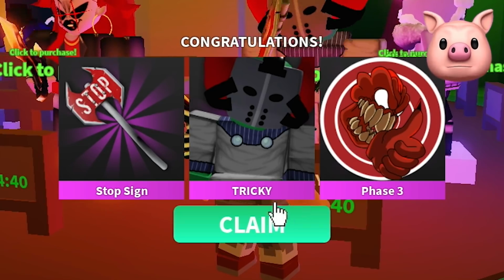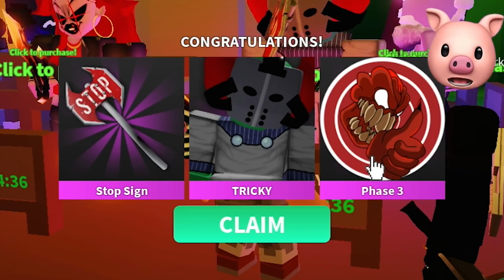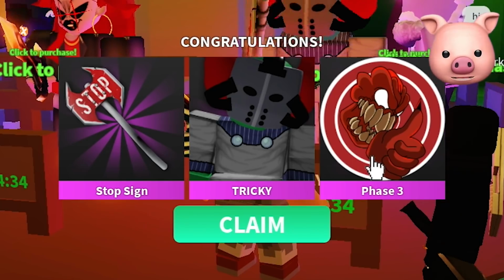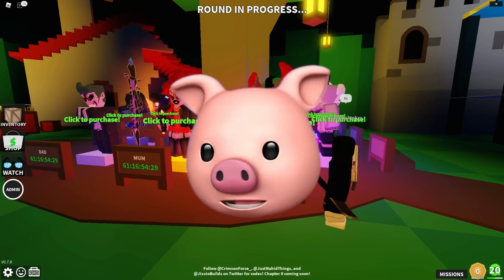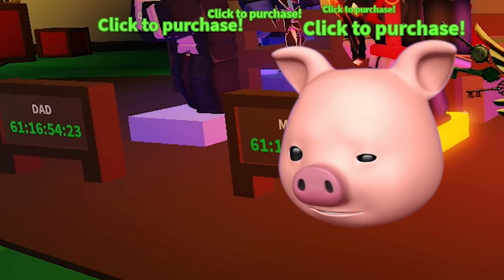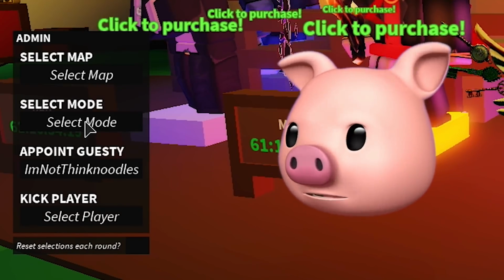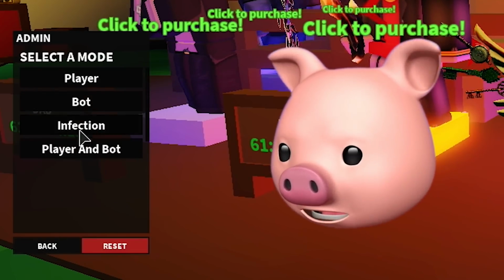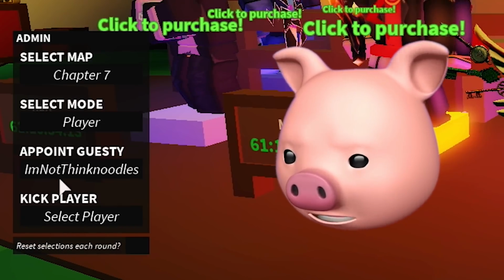So, in phase three, I don't know if you guys have seen the phase three Tricky mod on the actual FNF, but it's absolutely insane. But guys, before we get to the round, I will go ahead and appoint myself as Guesty for the next round, and do my little admin menu thanks to the developers. We'll make sure that we do player and chapter 7. So there we go, all set.